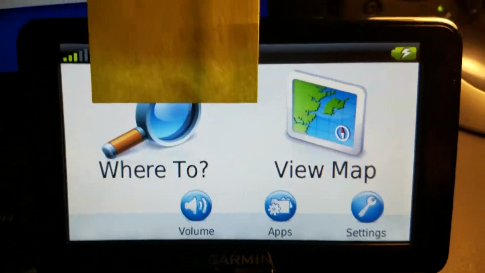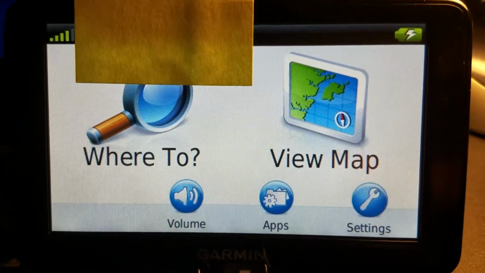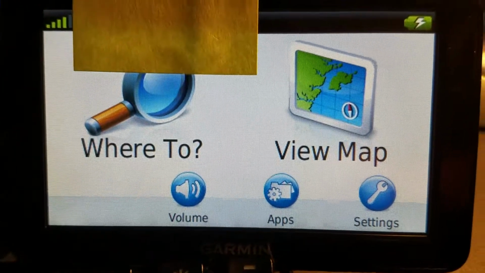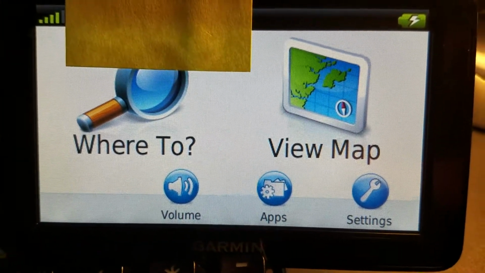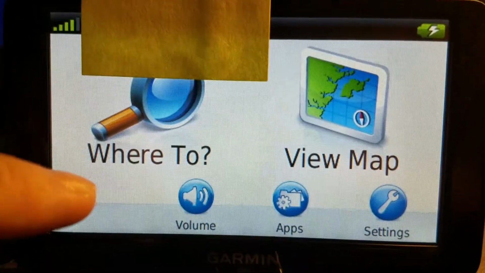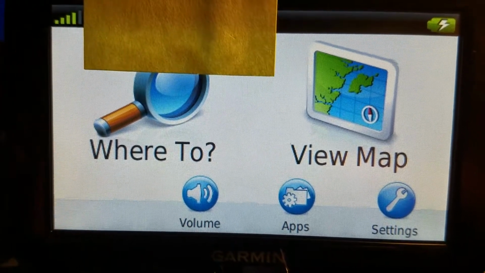Kind of a neat little thing you can do with a Garmin GPS to reset the satellite. I have a piece of paper on here because I don't want to show the coordinates, because I don't want to show where my house is. But anyway, you probably know that, and by the way, I'm indoors, which is why it's not 5 bar.